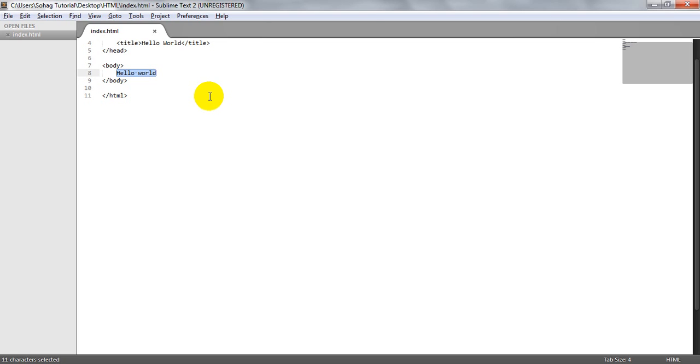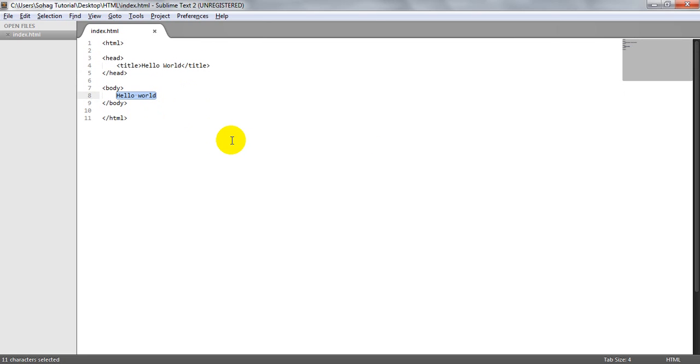Now the most important thing for the web page, we have to declare the document type, just like this.